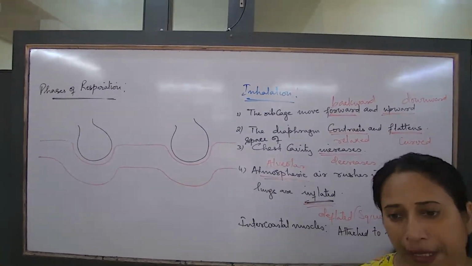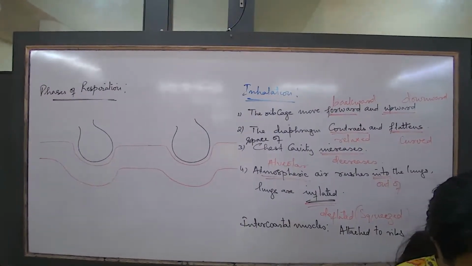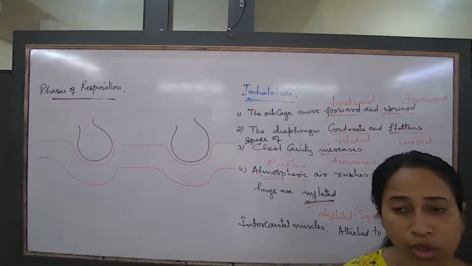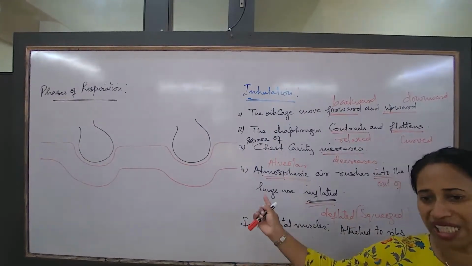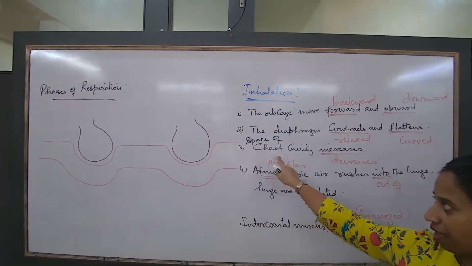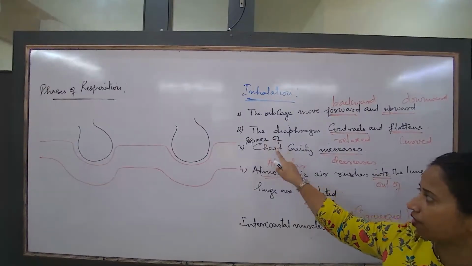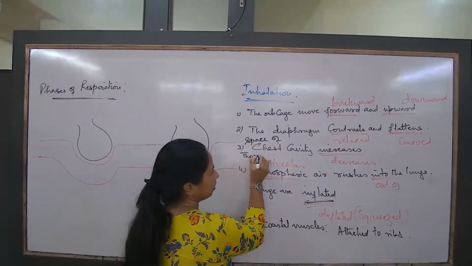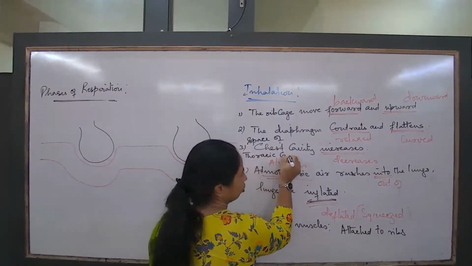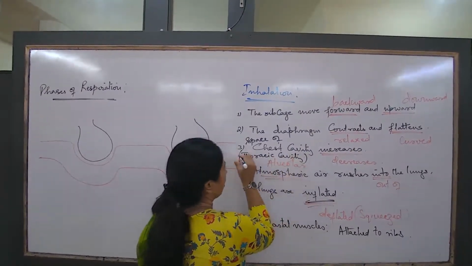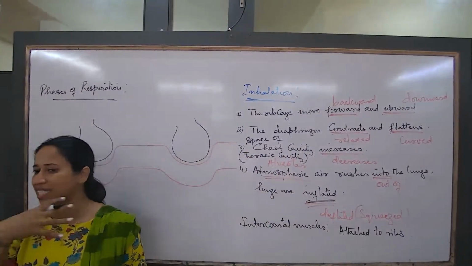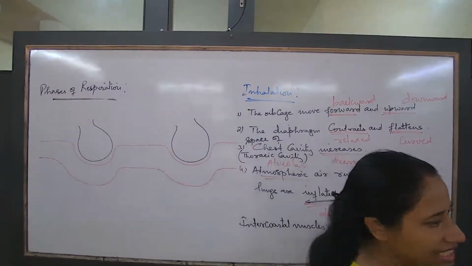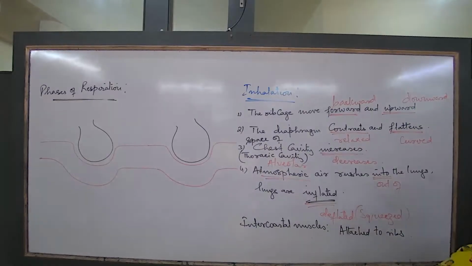What is the definition? Thoracic volume. Thoracic volume meaning the chest cavity. Same thing, chest cavity I had mentioned, space of the chest cavity. You can also write it as thoracic cavity. It is the same thing. Thoracic cavity, chest cavity, one and the same. This is the space inside the chest cavity. Thorax, this particular region of our body from the neck till the stomach, is known as the thorax.